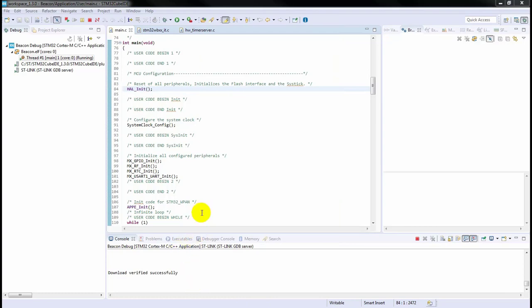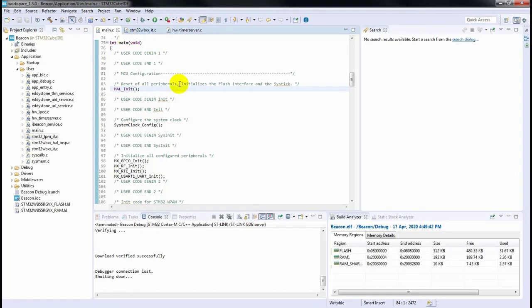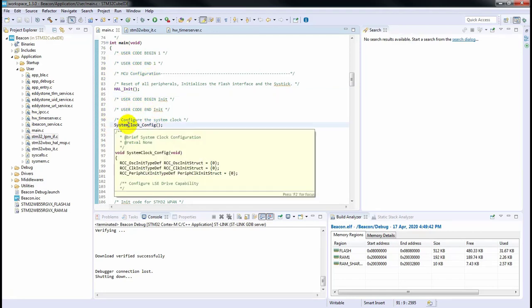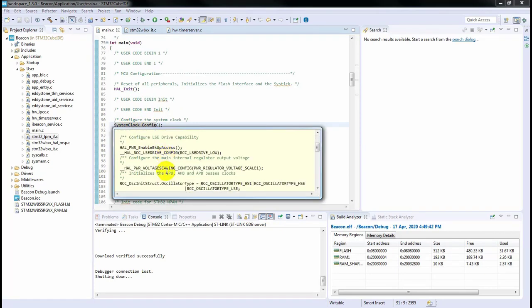Now we will do a deep dive into the code. So just exit from this debug session by clicking on this red button. Now we are out of the session. Now see, whatever I explained in the presentation, how it is actually working. As I mentioned, after entering main, you do the clock initialization. So here is the function, and you can see this is the clock initialization.